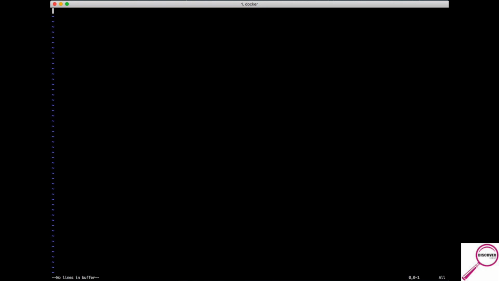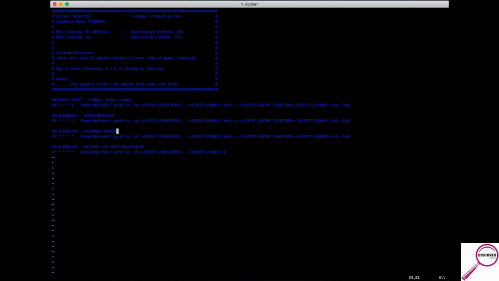So I have a template that I like to use that I'm going to go ahead and pull, and it's been slightly edited already to save us some time. I have the name of the box and the database. You're going to notice it's very much like what I had as the splash screen for my dot profile. I don't have to echo it. There's not anything that I want displayed when I run something. When I go into the Crontab entry, I just want to see a header that tells me what box I'm on and some basics, so I can easily just go and edit without having to worry about conflicts.